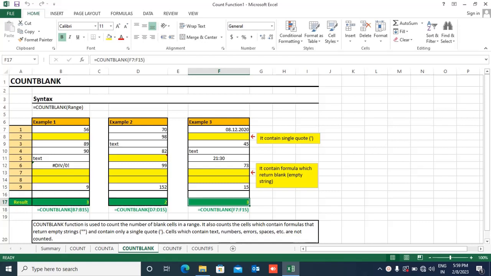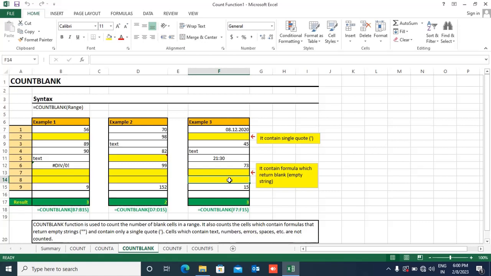Now we will check whether these cells are actually blank or not. Just check the formula bar. You will see that F8 consists of a single quote. Then F13 consists of a formula which returns blank, that is an empty string. And just check F14, it is an actual blank cell.